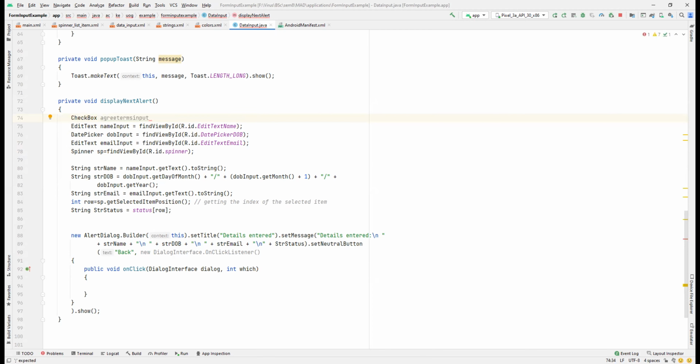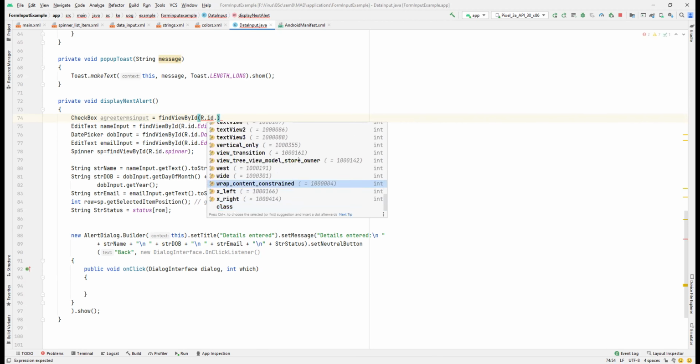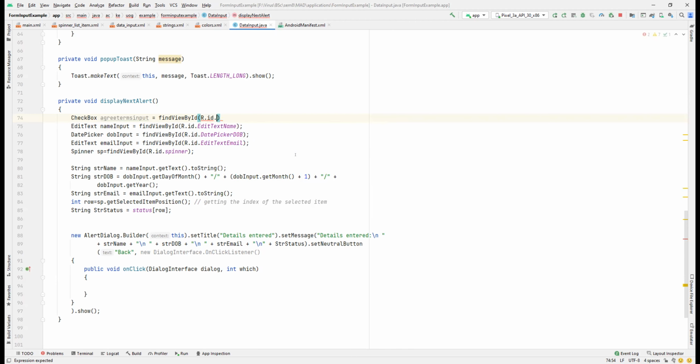Agree terms input equals findViewById, then you pick that control.